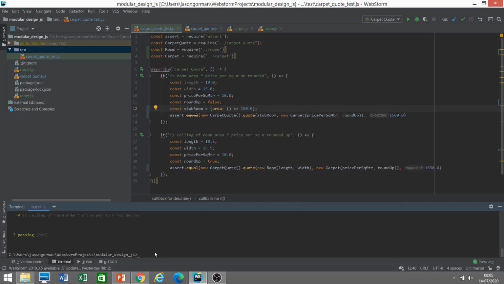And when we do the video on legacy code, you'll see how that is usually the biggest barrier to writing fast-running unit tests for our legacy code: those external dependencies, that lack of modularity, that lack of clean separation of concerns. So it's very, very useful, and from a design point of view, very, very powerful. So there you go. That's modular design principles for object-oriented JavaScript.